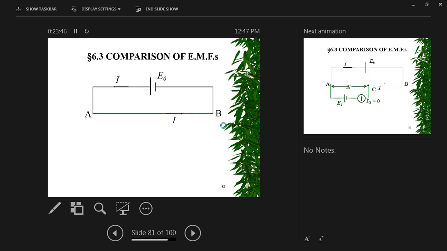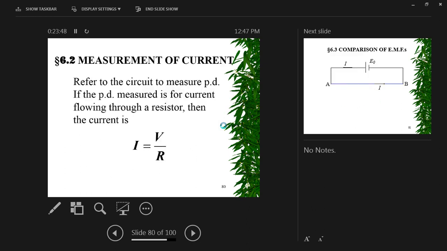If we agree that that is possible, let's consider some other applications of the potentiometer. Can I use the potentiometer to measure current? Yeah, I can. If I know the potential difference in the main loop, and I know the resistance of the resistance wire, I can use that to calculate the current. That's possible, because I only need to apply V equals IR.